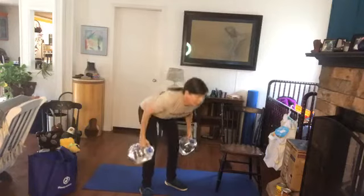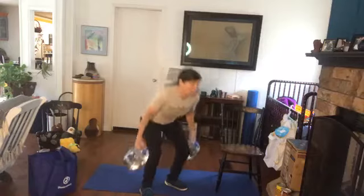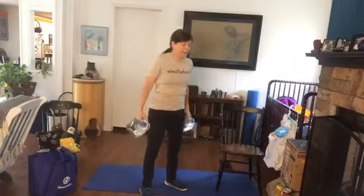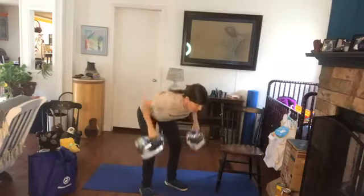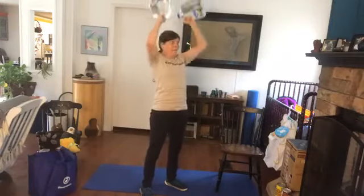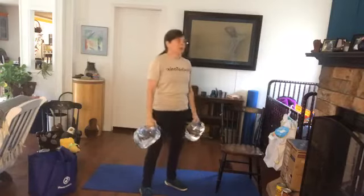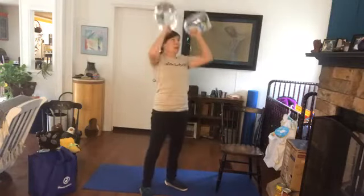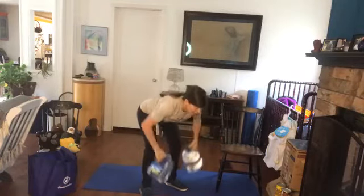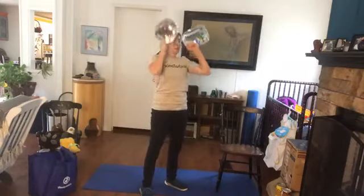That was number 3, hinging. There's the 4th hinge. Squat to curl to press. 4. Yes, it's working out. I like it. Hinging, rowing, standing, squat, curl, press. 5. Hinging, rowing, standing tall, squat, curl, press. 6. Excellent. Hinging, rowing, standing tall, squatting down, curl to press.